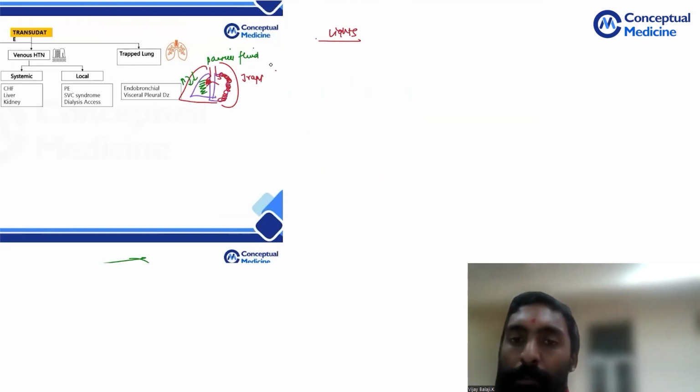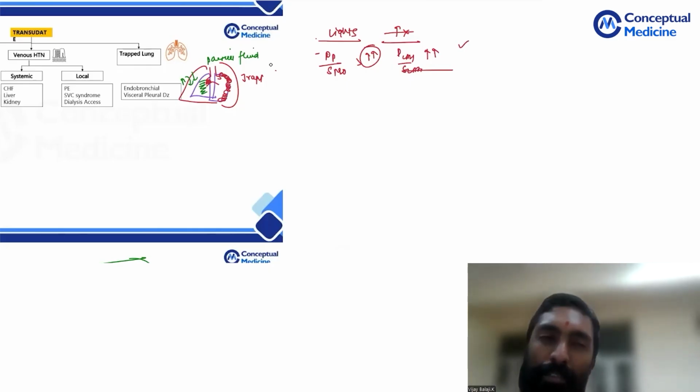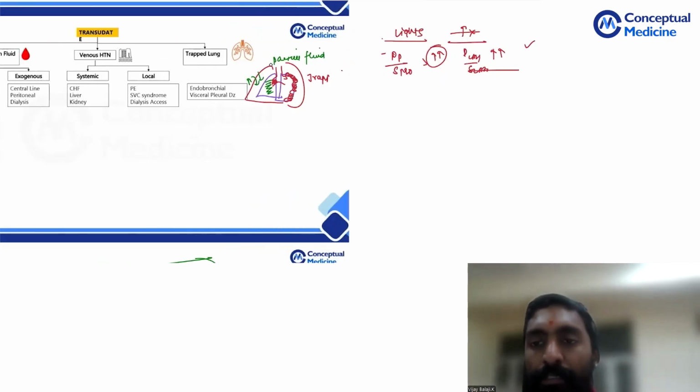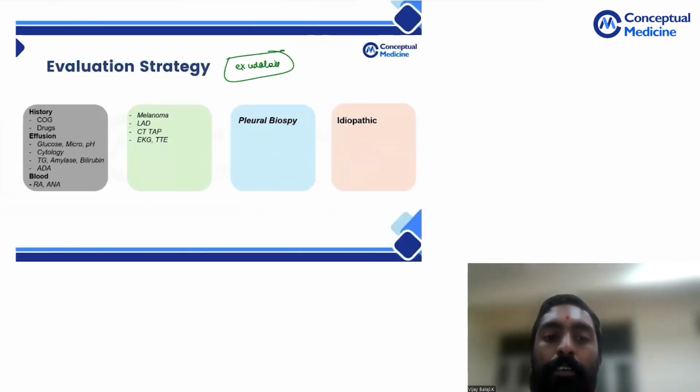he said you use the pleural protein. Simple logic, he just said whether permeability is there or not. If the pleural protein divided by serum protein is high, or if the pleural LDH divided by serum LDH is also high, then you can say it is an exudate. This is what he gave. We'll see subsequently. If it is positive, it is going to be an exudate. Otherwise, it is going to be a transudate. So if it is an exudative effusion or any effusion, you will use a history.